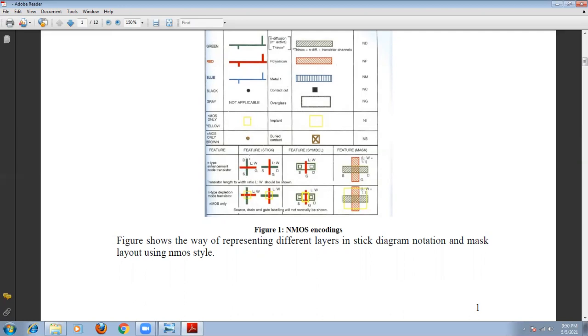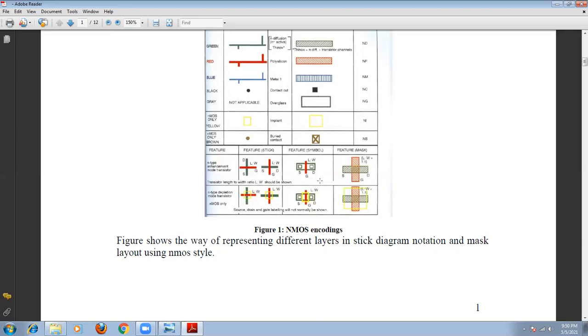Green is used to identify the N channel, N diffusion. So this is the formation of the transistor. Whenever the polysilicon, the red color, crosses the green color, a transistor will form. And this is the layout diagram. This is the blue layer, the green color is the N diffusion, and this is the polysilicon. The polysilicon must cross here, then only the transistor is formed. There must be crossing, otherwise the transistor will not form. So this is the main important layout.